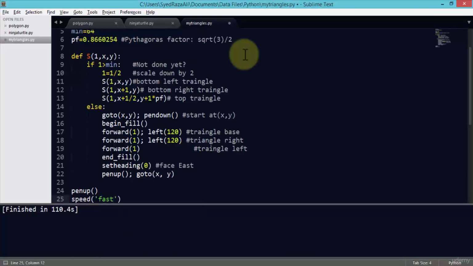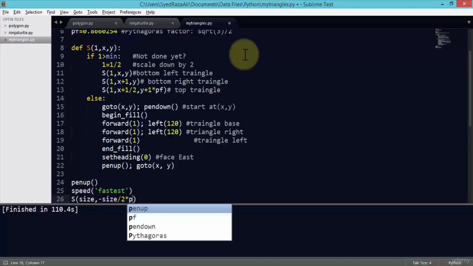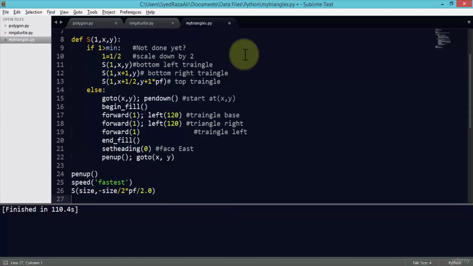I'm going to set it to fast or maybe fastest so we don't have to wait that long. And then s size comma minus size divided by 2 into the formula or the PF divided by 2.0. And that's it. We just do a done.